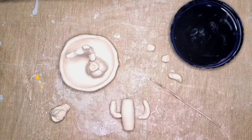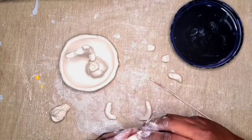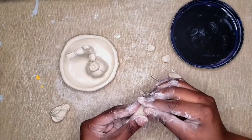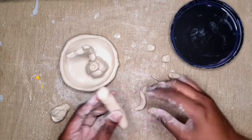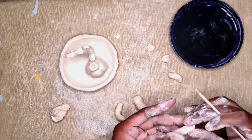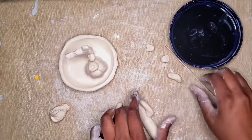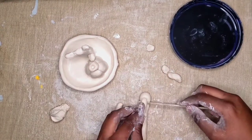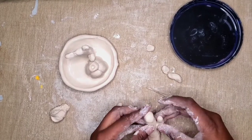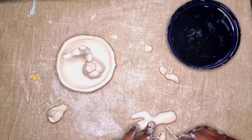Since I like the sides of my cactus better, I am going to roll out my coil a little bit more so it can look more proportionate. Then I'm going to round out the top half of my cactus and then slip and score the sides on. Making sure to smooth out the seam so I know it's attached. I'm going to repeat the same process for the other side of the cactus.